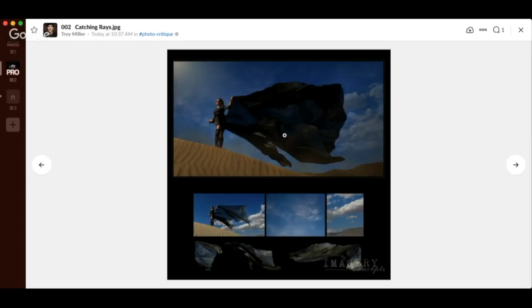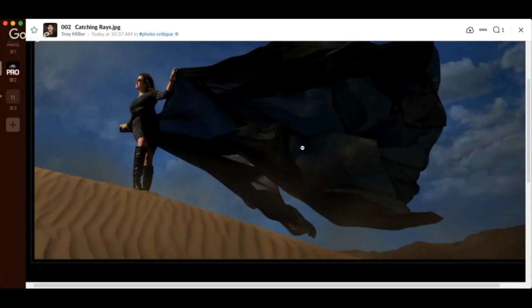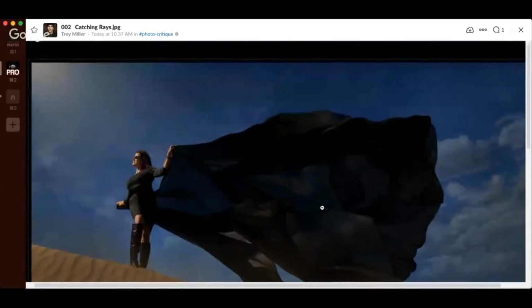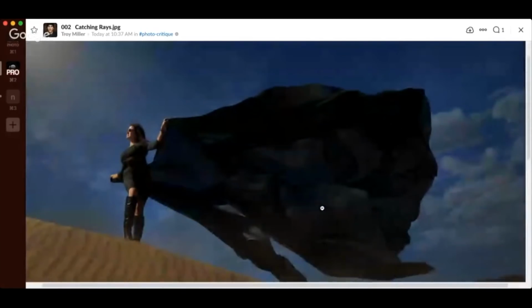This is hard, critiquing someone's image when they're standing in front of you, man. Don't be gentle. It's all right. I've been critiqued by Renee. It's fine. She's not known for being gentle in her critiques. But she's amazing, so I appreciate it. She is.